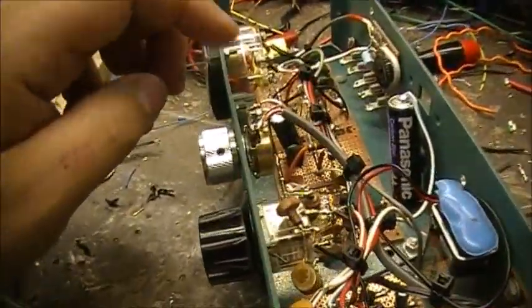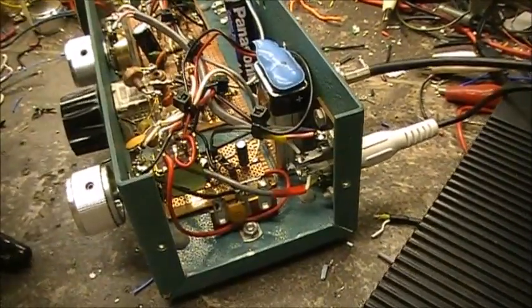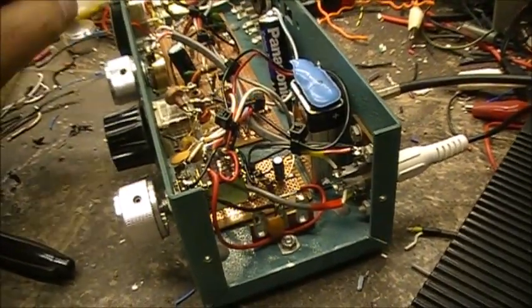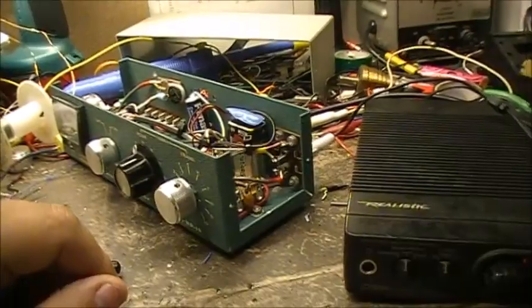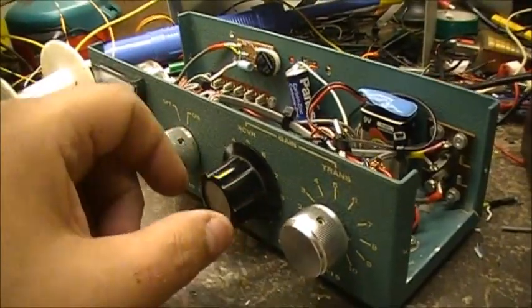And then we have a volume control right here. This controls only the audio out to here. This top RCA jack, I may eliminate this altogether and use the volume control on the main audio amp right here. So we'll see. But yeah, that's what I've been up to. Causing all kinds of grief and destruction.